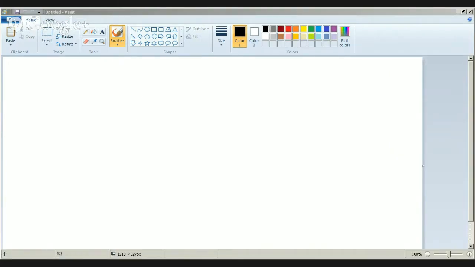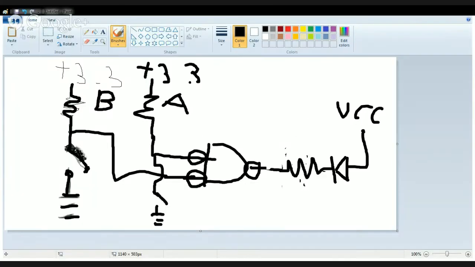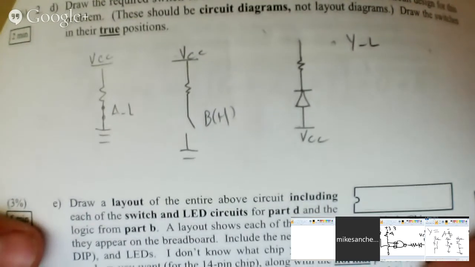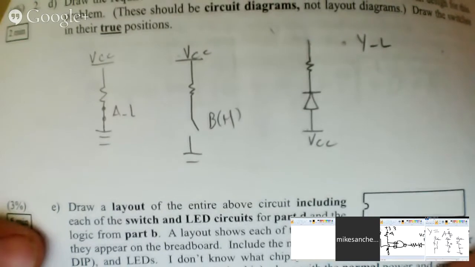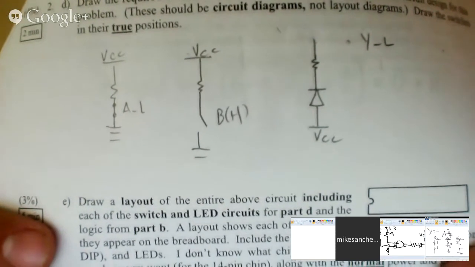So wait, is that the true position? I'm not sure about that. I was gonna ask Ronaldo about that. So A needs to be closed and B needs to be open? Yes, B needs to be open and A closed. Yeah, exactly what you said. Could you draw it like this, just separate? Yeah, that's exactly how you draw it. Without the gate, that's how you do it.